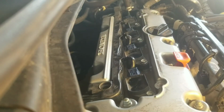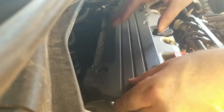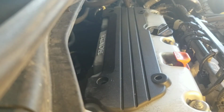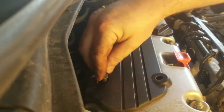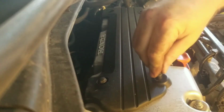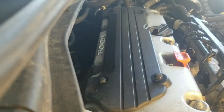Alright, at this point in time, the spark plug change is done. But do not forget, you've got a cover for these Hondas. And these are nice, too, because it keeps a lot of debris and junk out there. Cover just slides right back on. Remember, it fits down in there. 1, 2, 3, 4. Got the bolts, we'll put them in. And don't even have to switch sockets. I mean, this is a 10 millimeter. So, pretty easy to do.